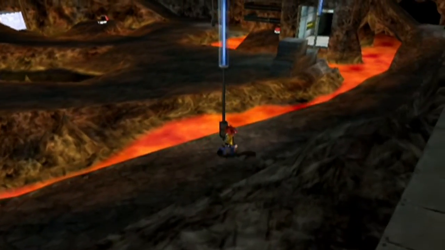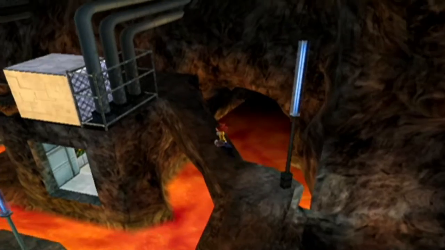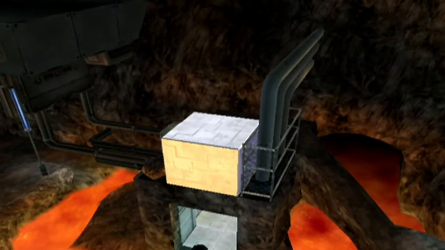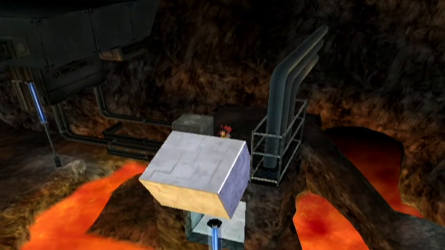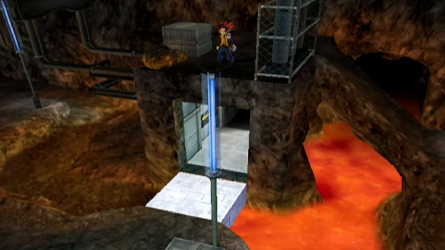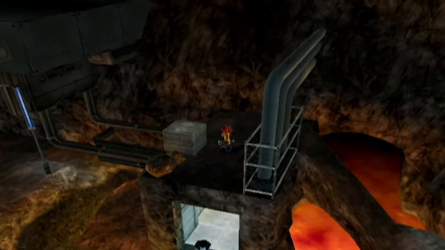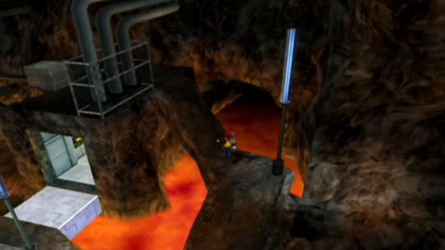But anyway, going over here, we have another block coming up, which we can push down. And this one will form a platform that we can walk over, while also cooling down some of the lava over there, which will let us go back and get an item. So I'll go back down and do that.